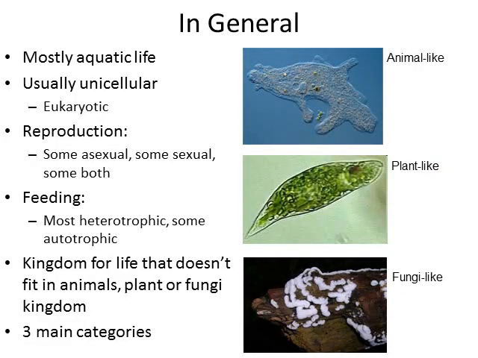So what we do know is that there are three main categories of Protista. We're going to go over those three in a little bit. The animal-like Protista that behave like animals, the plant-like Protista that behave like plants, and the fungus-like that behave like fungus. So we're going to go over those starting with animal-like.